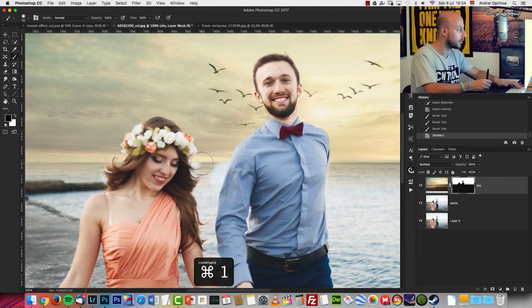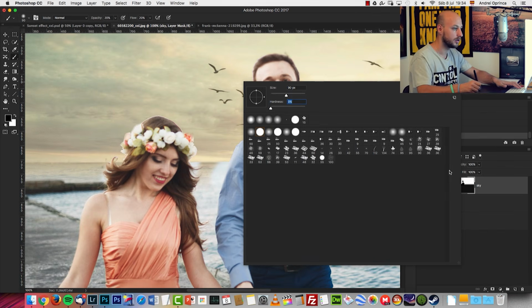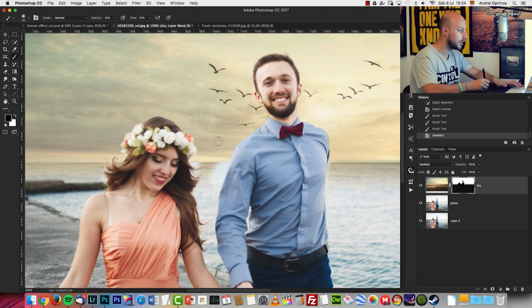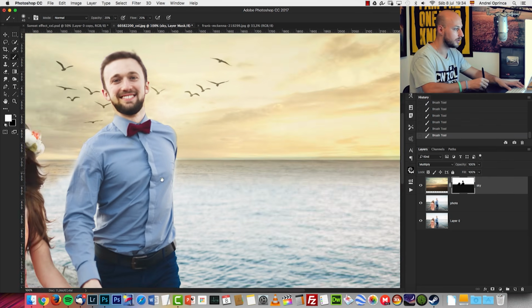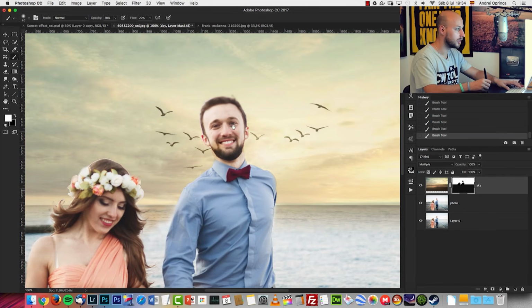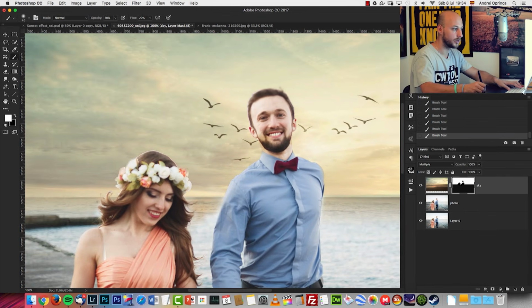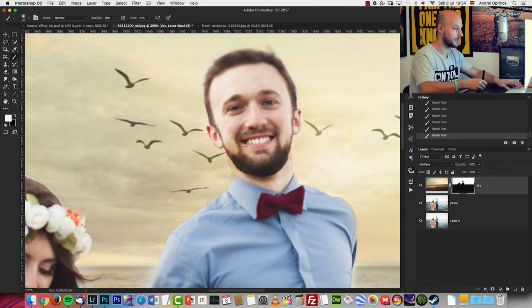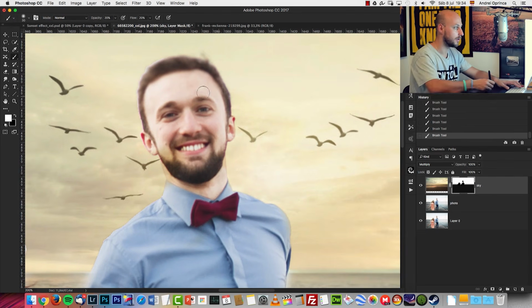I'm gonna use the same brush and I'm gonna drop the opacity to 20 and the flow about 20 as well. Hardness set to 0. And just paint with white to reveal parts like that. And here you can see that we have this transition, which is actually good because we're going to merge that part with the bottom part, which I will use the same image. You will see that in just a second.